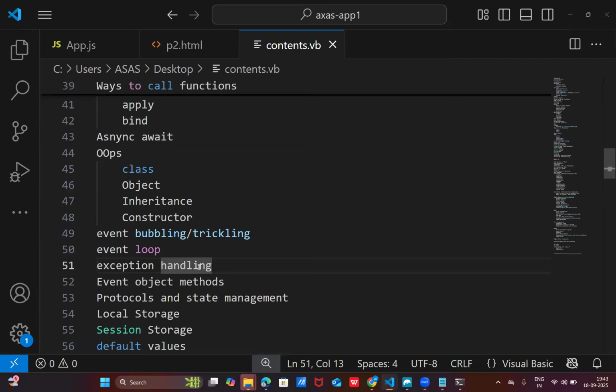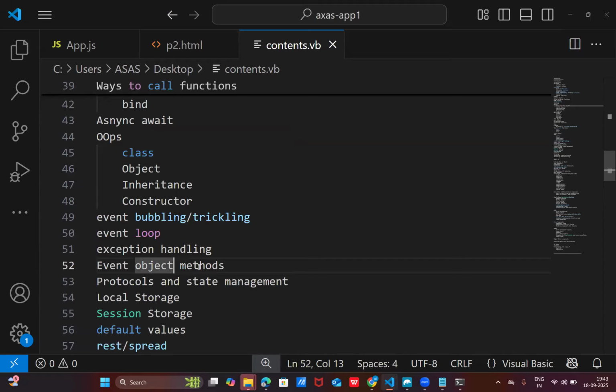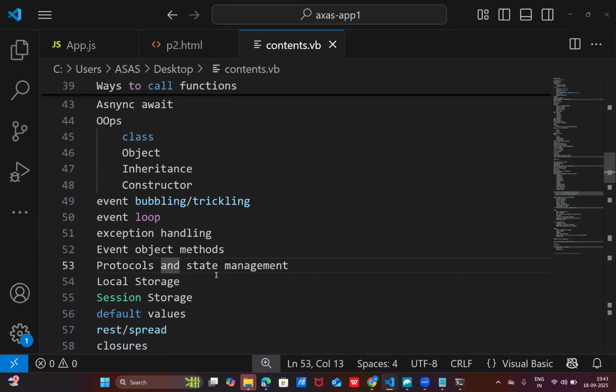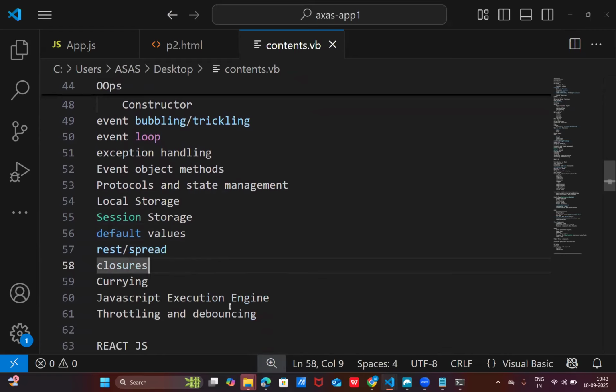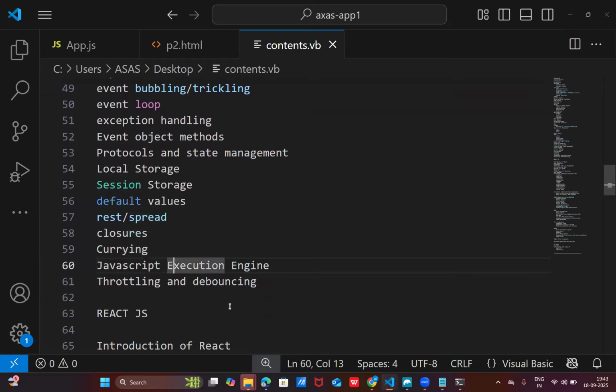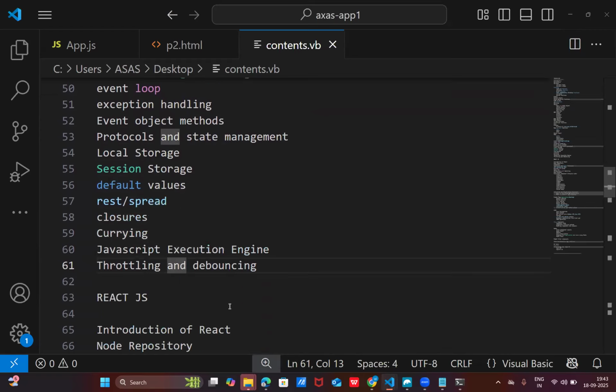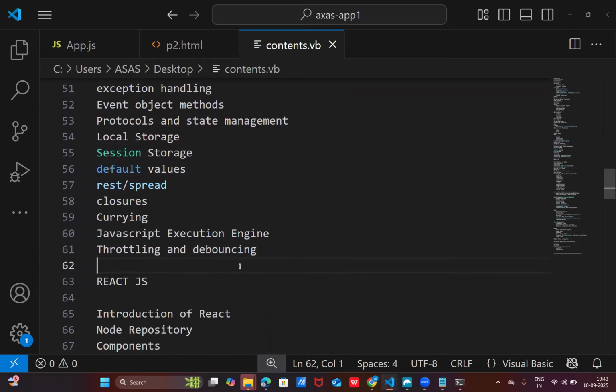We have different concepts, and I told you event object, protocols, state management, local storage, session storage, default, spread, closures, currying, execution engine, throttling and debouncing, like the search box of Gmail or Flipkart, how it is working.